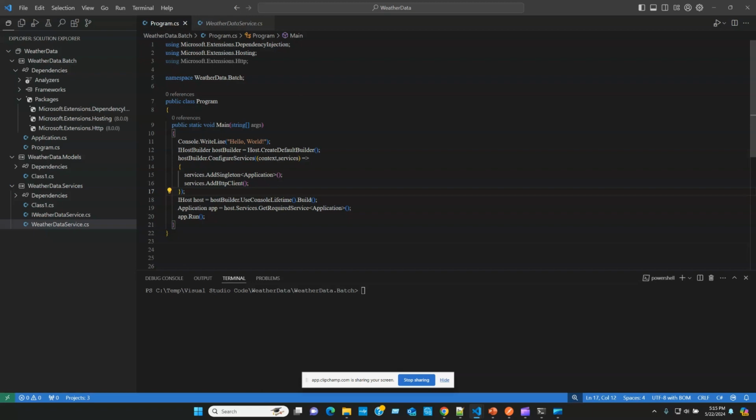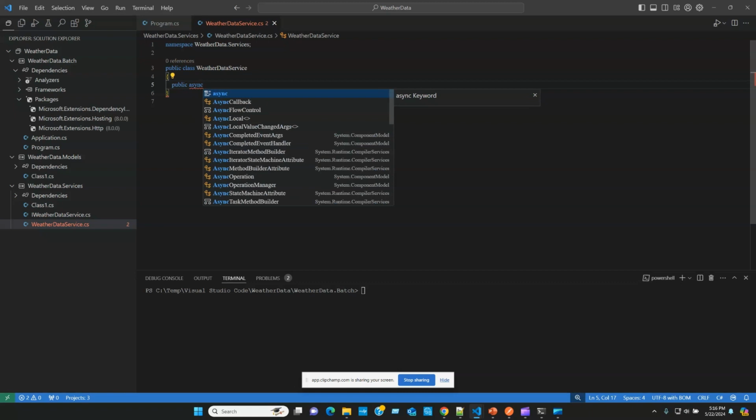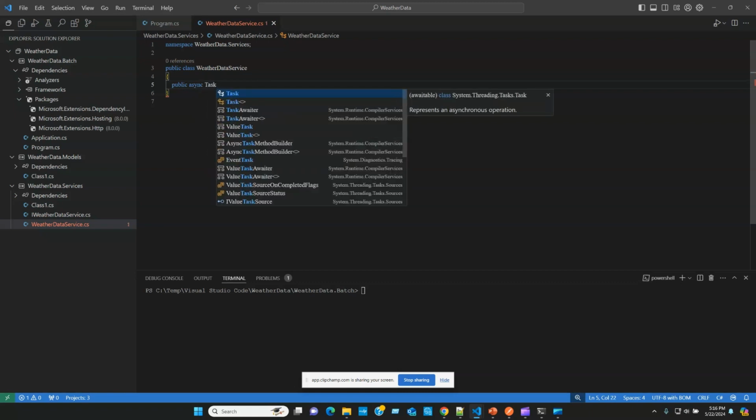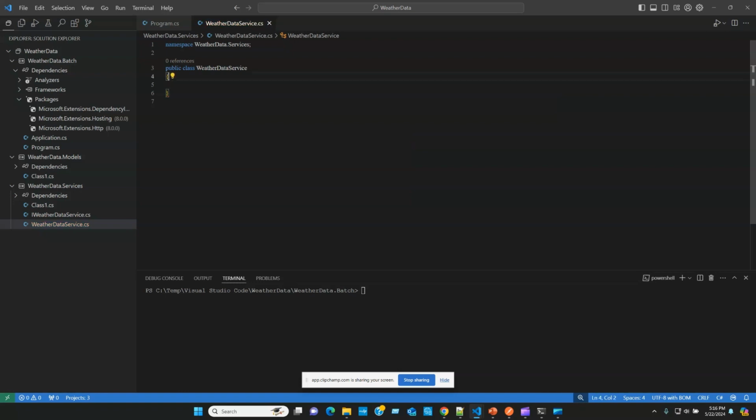Our class should be able to use, we'll get an object of HTTP client via the constructor. Let's go back to the data service here. I'm going to create a public async method, async task. Yeah, before that, let's do the dependency injection.